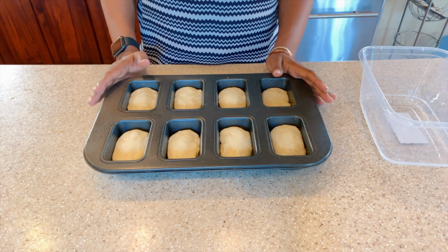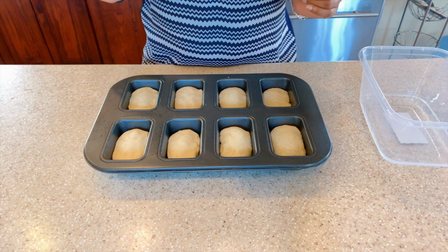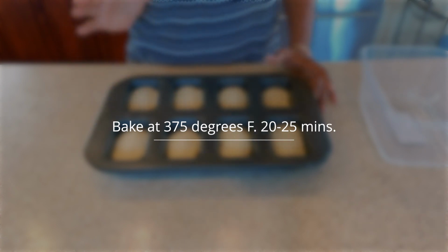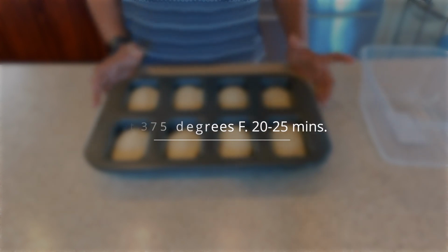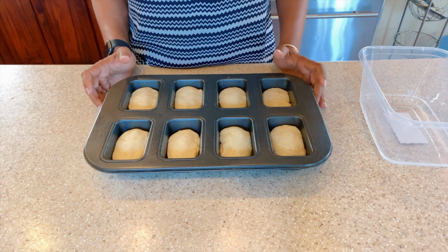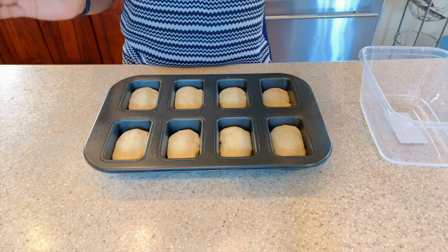I'm going to actually put it in my microwave so that it can rest, and then it will rise again, and then we'll put it in the oven to bake at about 375 degrees Fahrenheit for about 20 to 25 minutes, around there. I mean, you can check to see if it's getting too brown, and then you can shorten it according to how hot your oven is. So whether you want to leave it for 20 minutes, 25 minutes, somewhere around there.